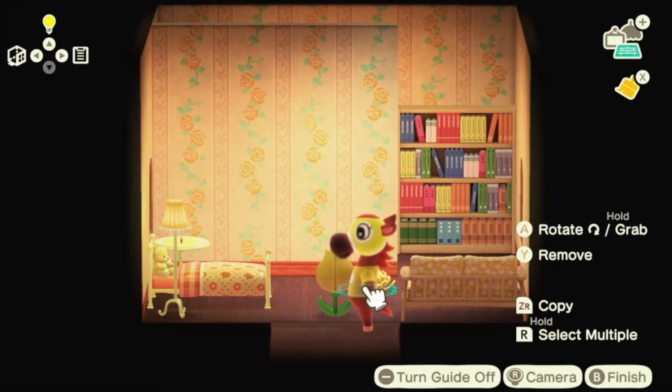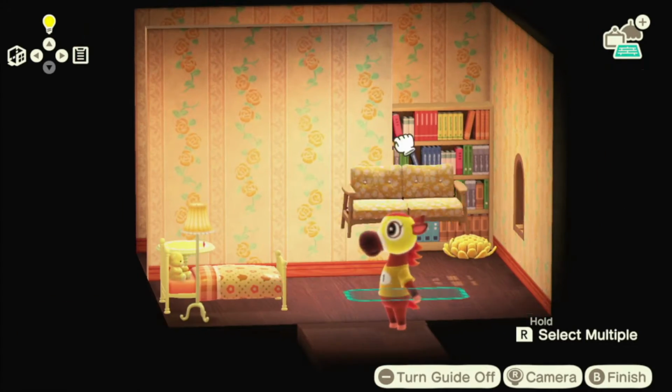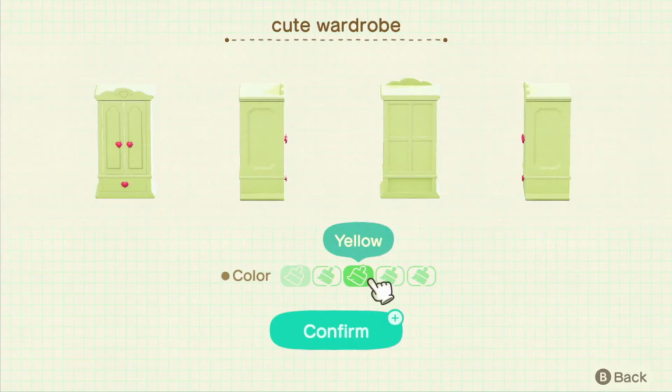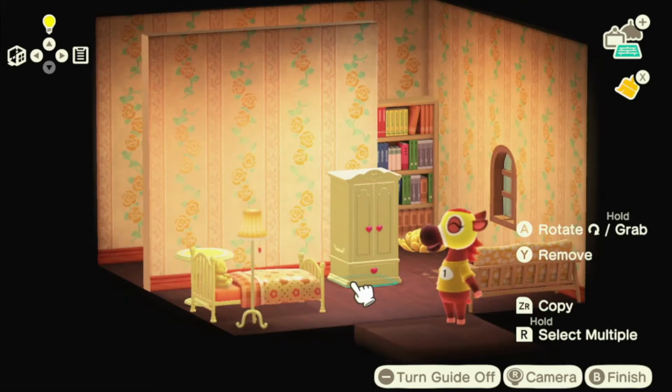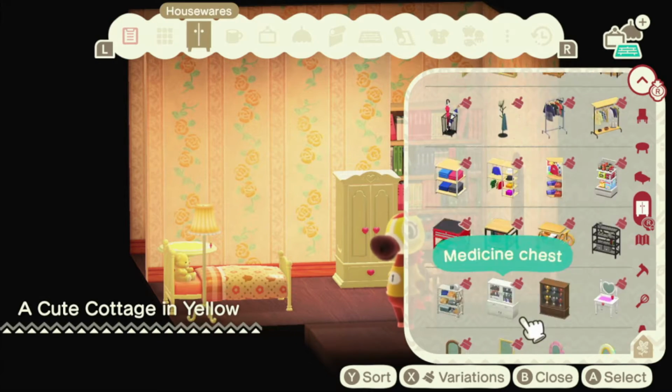This here is definitely one of my favorite parts of the build, just the way that bookshelf looks next to the wall. I do think that sort of optical illusion it creates that sort of makes it seem like the wall continues and that's the bookshelf and there's not a hole there is really neat. The reaction she gives here is the reason that we use so much of that cute furniture set, because she seemed very excited about it.